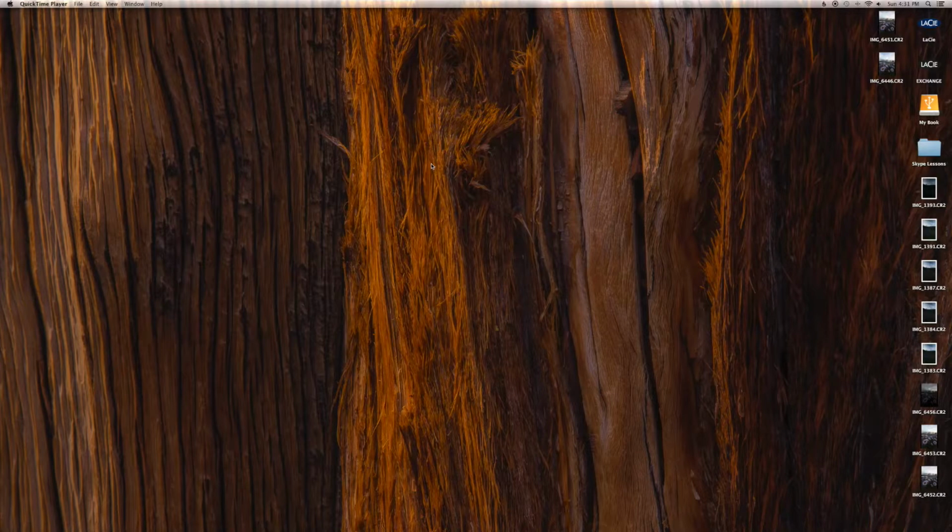I've got a handful of raw files pulled out here, and I'll show you just about how I go about prepping files and then piecing together the puzzle. That's kind of the analogy I use for it. It seems for me like you've got all these pieces of your different raw files. You've got one exposed for the sky, one exposed for the land areas, or you've got different focus points that you've shot, and they're all puzzle pieces.